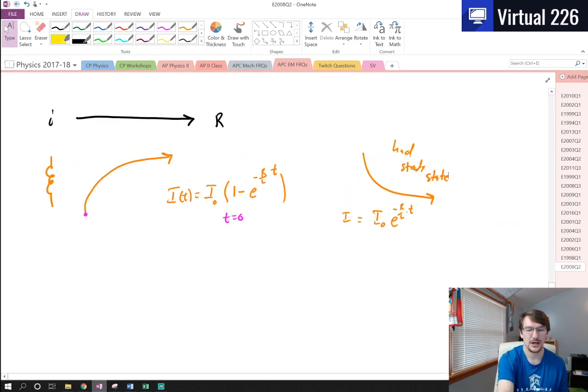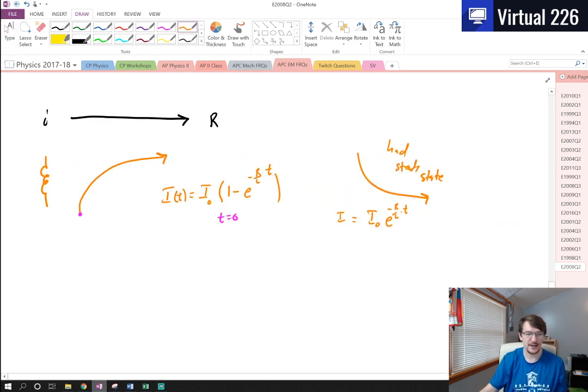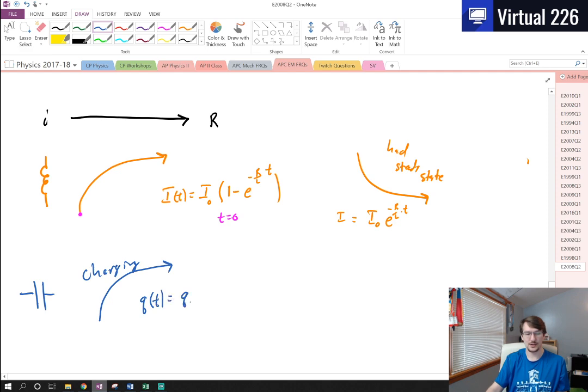For the capacitor, a cap will take the exact same shapes as the inductor does. For a capacitor, we normally see shapes that are either like this. This is for a charging capacitor, and it takes the same equational form, but we just look at the charge on the cap. Q naught times 1 minus e to the minus t over RC, where that's the time constant. Or if you have a discharging capacitor, you could have a cap that is doing something like this. So you would have Q equals Q naught e to the minus t over RC.